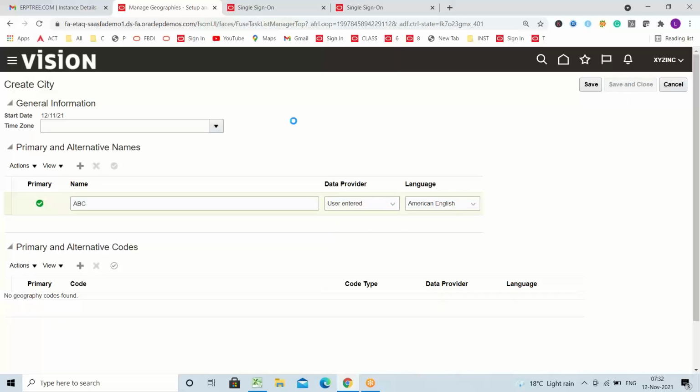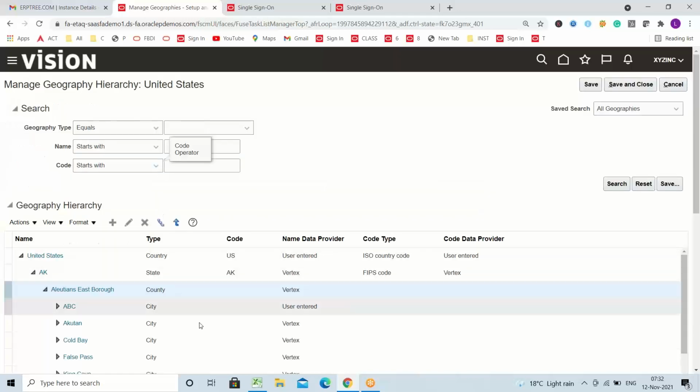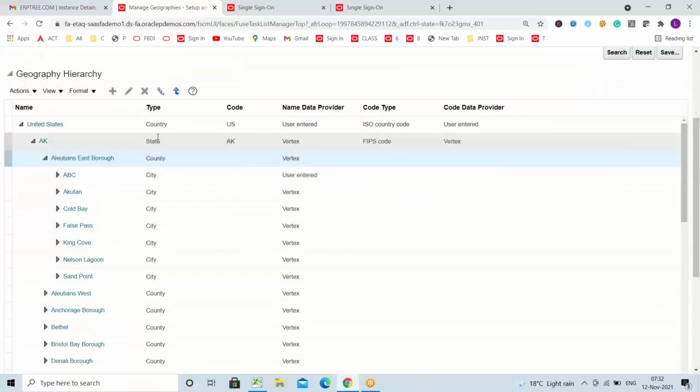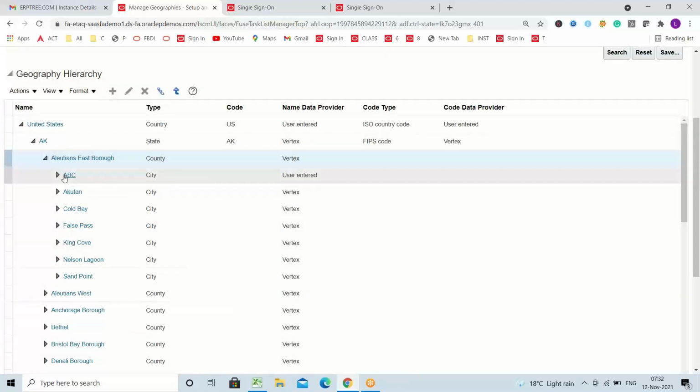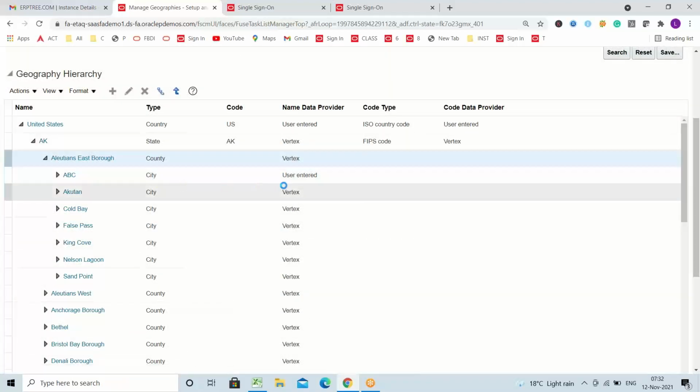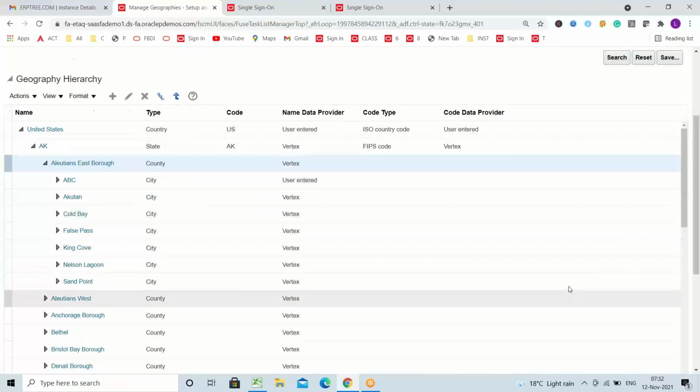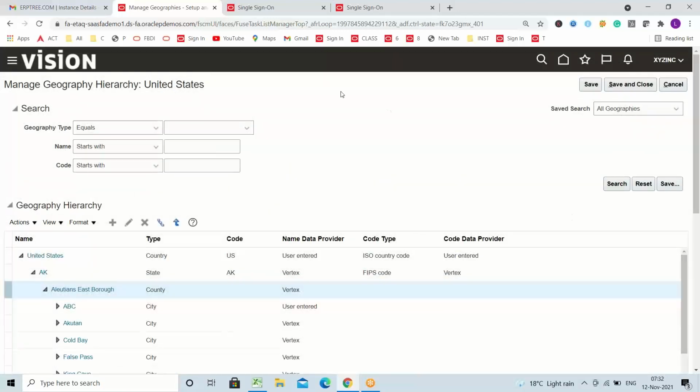This new city will be added into that county, the specific county we selected. Under that, the new city is added. Ideally, it is not required; Oracle will take care of this. But just to understand how to add, if you want to add, we are testing that point.